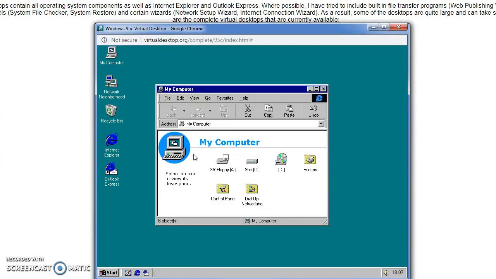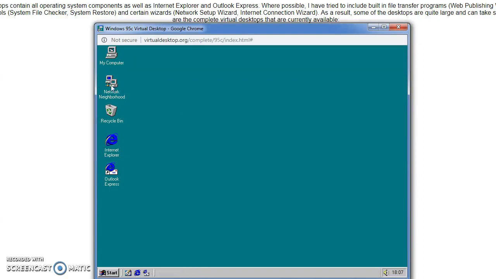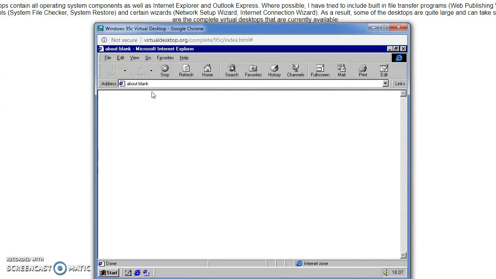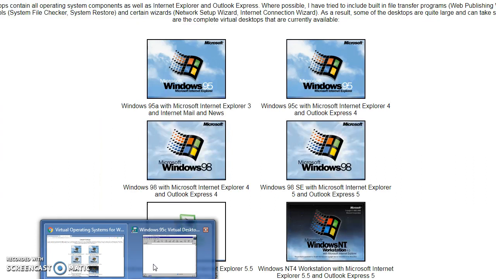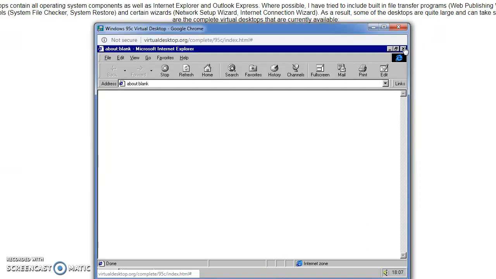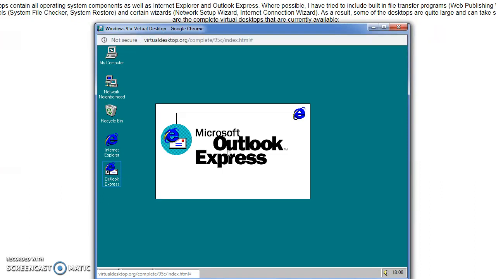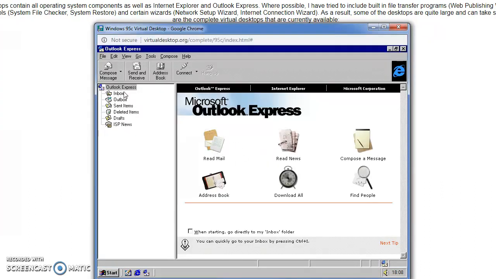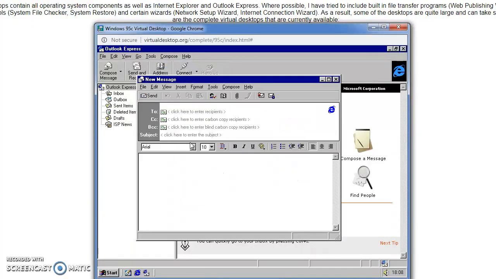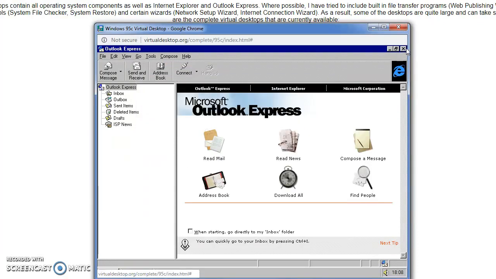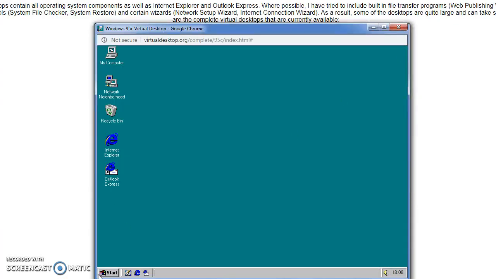We'll try My Computer. They have some new items. Keep in mind these are all images. You can go to the dial-up thing, but not very exciting. Then we've got Network Neighborhood. That won't work. Internet Explorer. Let's see. It sends you to about:blank, which is basically the main thing that you would see if you were there. Then you've got Outlook Express, which opens up the mail. Once again, that's mostly an image. There are a few different things you can do. New message. You can't type anything. It's kind of a bummer. Let's see what else we can do.